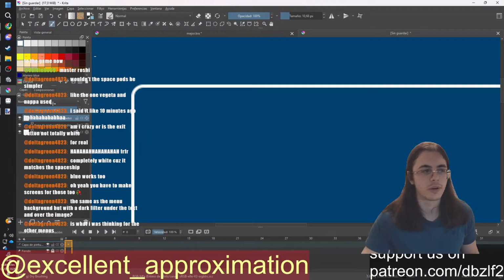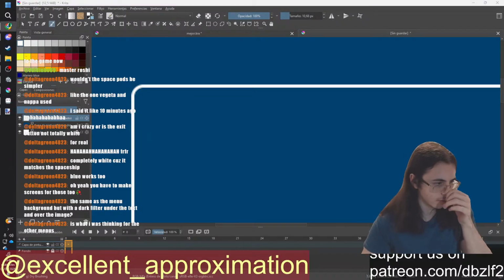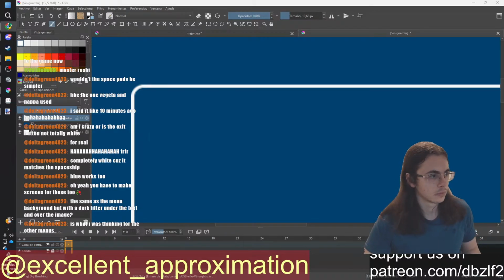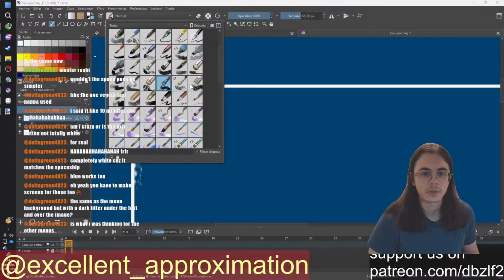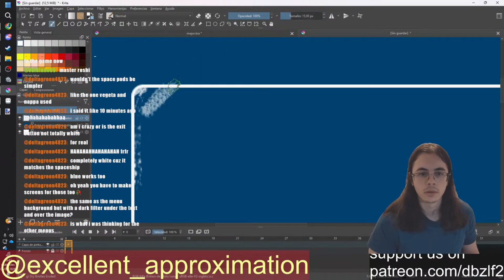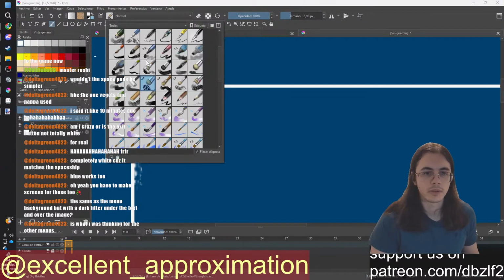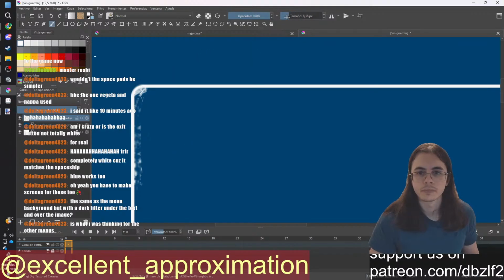Why do I have to press so hard for this brush to work? I like this brush, but I really have to press a lot for it to work. We try a different one. I don't like this one that much. Neither this one. Okay, I'm just going to stick with this one then.